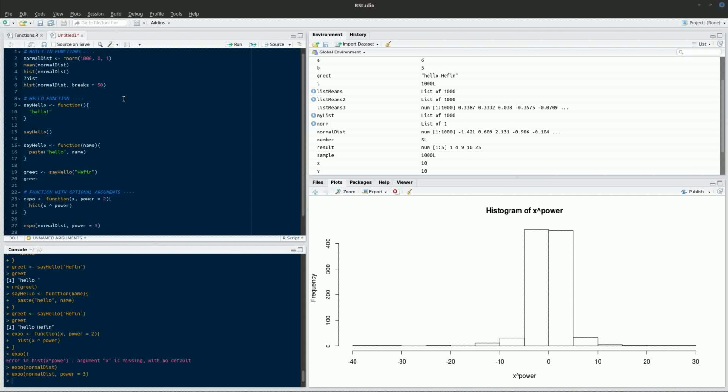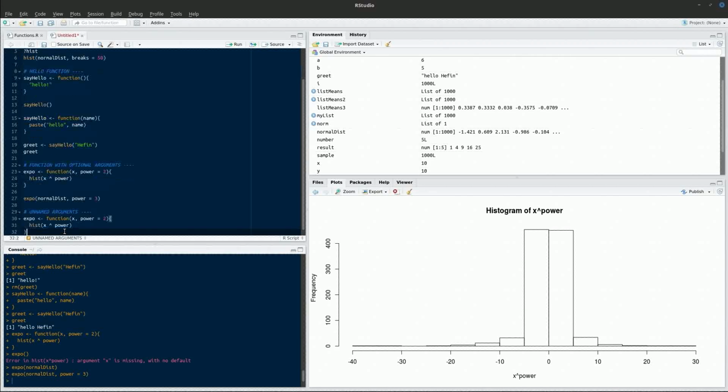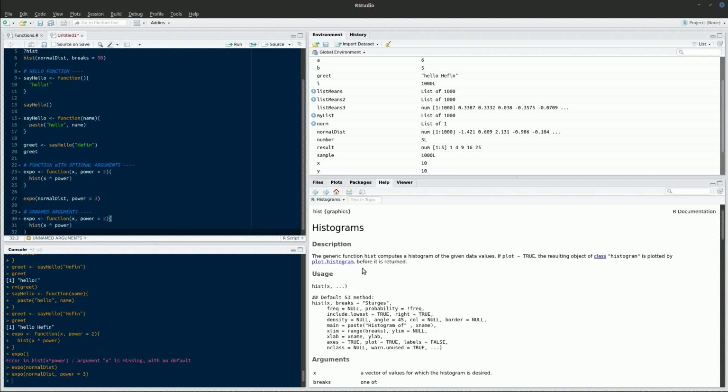So remember earlier we supplied this optional argument to the hist function for the number of breaks. Well, let's say that we want to be able to do that inside this function. All we do is copy this for the time being and paste. You'll see in the documentation for different functions often these 3 dots, this ellipsis. And this means basically any other arguments that are relevant. And this is how we supply unnamed arguments to our function.